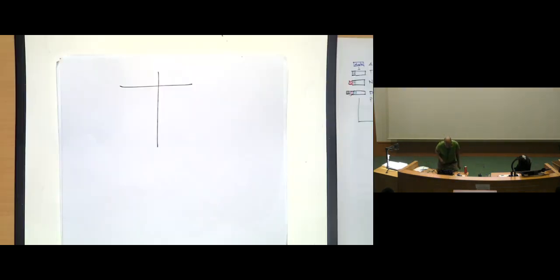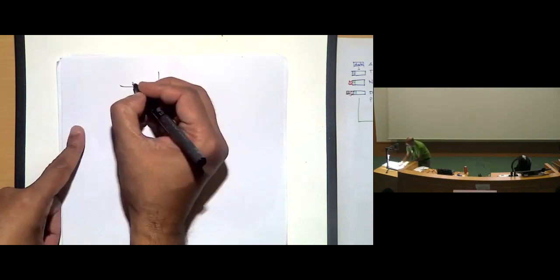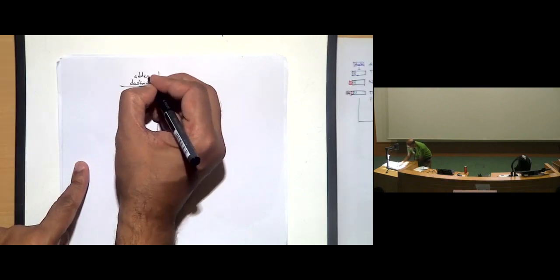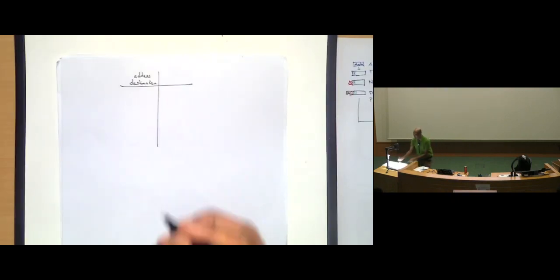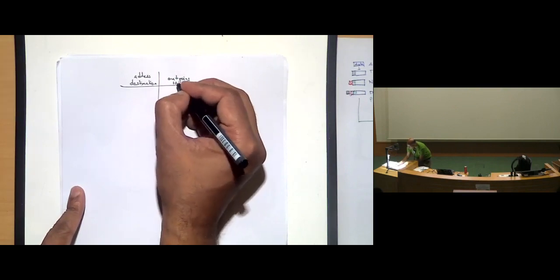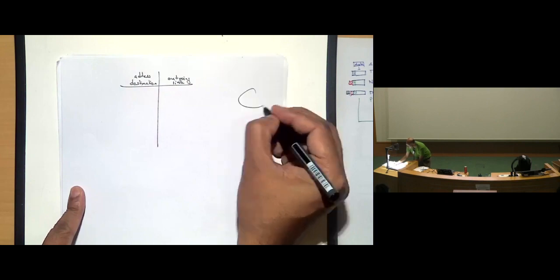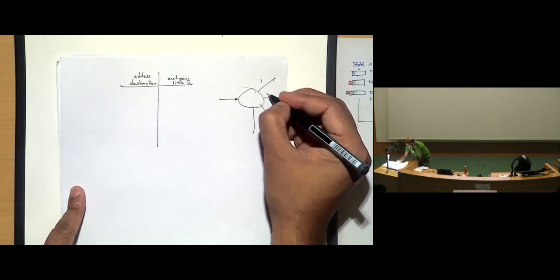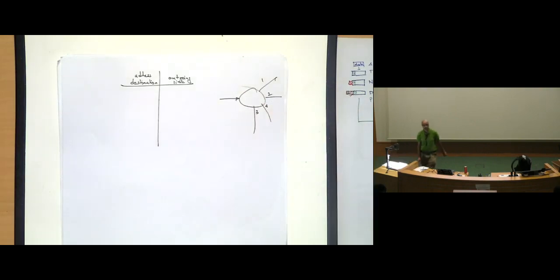It would usually have, it would look at where do you want to go: destination address. And it will say outgoing link. So let's say I have a router like this. Maybe there is only one incoming link, and maybe there are 4 outgoing links.